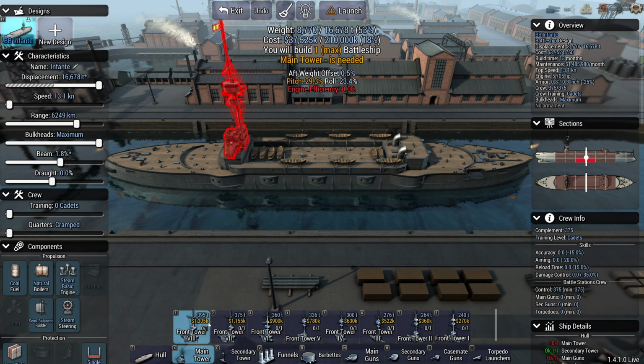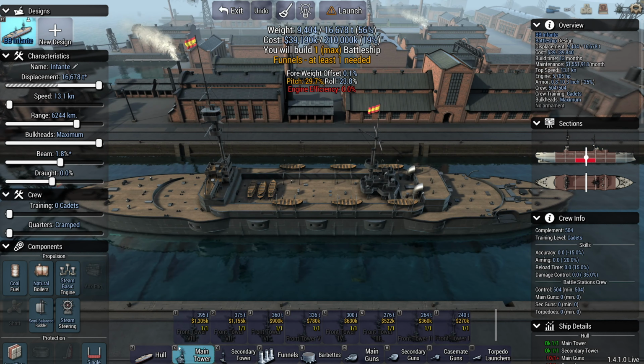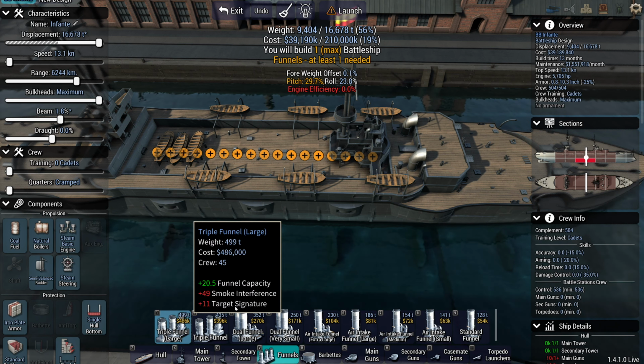And then we will go with... We can't fit... Actually, yes, we can fit our front tower... What is that, 8? Front tower 8 on there. We just have to sink it into the back there. Which, honestly, looks very silly. I actually love that. It is a silly design.